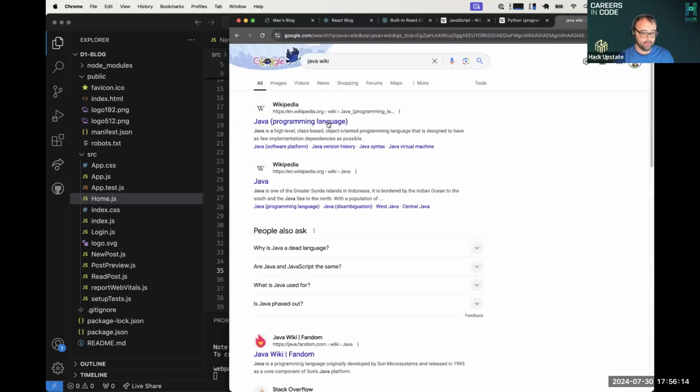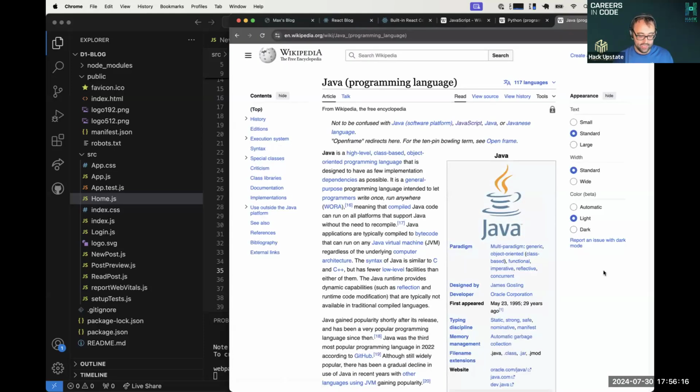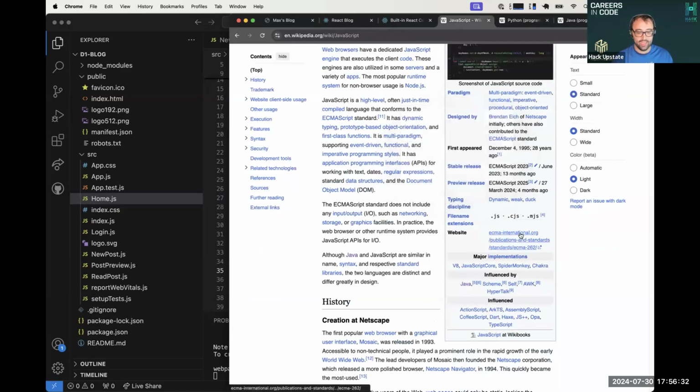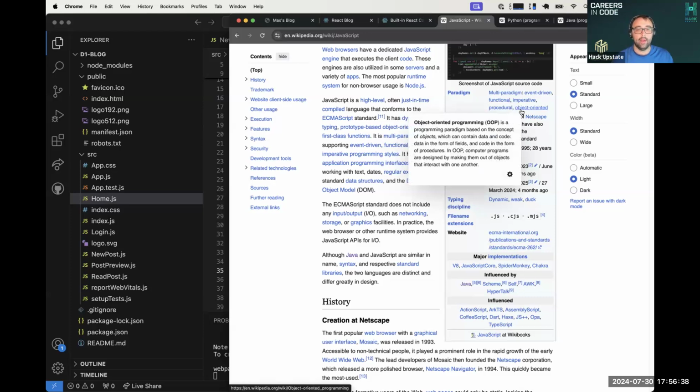And then finally, I'm going to look up Java, and you will see, yeah, it's not much better. But for the most part, Java is exclusively used as an object-oriented language. Python tends to be, but also supports others. And then JavaScript tends to be event-driven and functional, and then the rest of those kind of follow. So the order that Wikipedia lists them, I think, is kind of the order in which they are most commonly used.